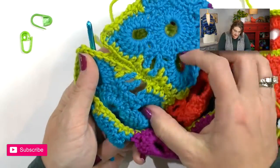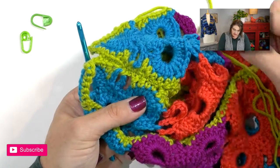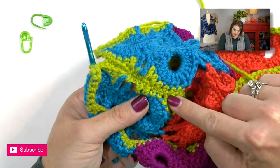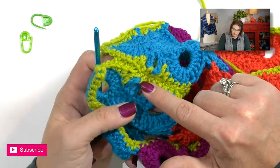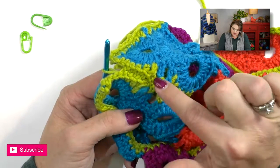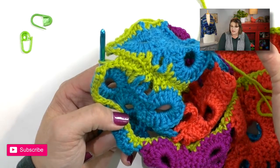So what we have here is, for this first section here, it's a little bit bulkier as my fingers are on the opposite side. It's a little bit bulkier right here, but it's still nice and smooth. These ones here, it's less bulky on the opposite side, but it's nice and smooth. And this one here makes it so that it's smooth in between these 2 ridges, but you have these 2 beautiful ridges, which could be a beautiful design feature.